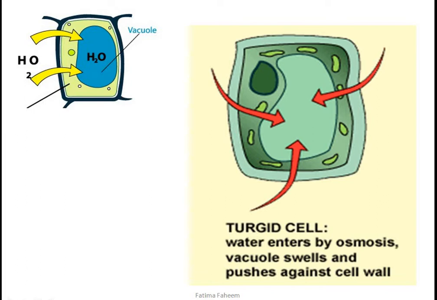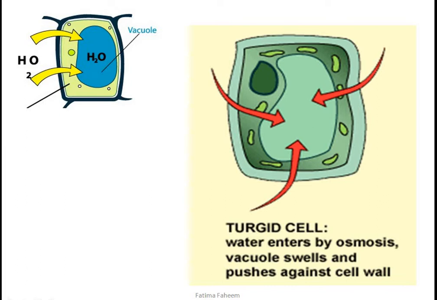This is called osmosis. Osmosis is the movement of water molecules from an area of higher water potential to an area of lower water potential, or for your ease I can say from the area where water is more compared to the area where water is less. So if I keep on adding more water into the plant cell by osmosis, practically it should burst sometime, because the water is filling into the plant cell.